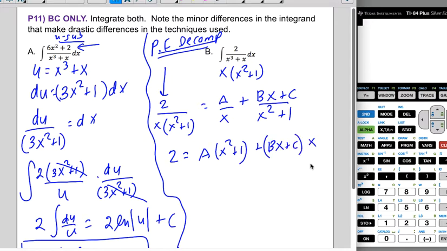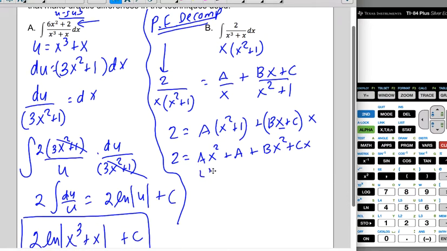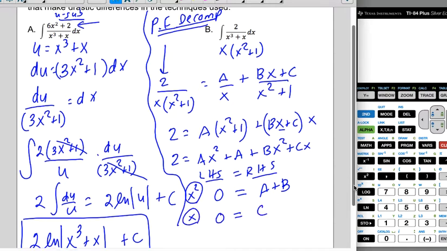the factor it's missing. Now, clever substitution only gets me so far here because you'll notice that 0 will knock out both the b and the c, and it knocks it out here and here. So what I'm going to suggest is that you don't do clever sub here. It's easier to do ax squared plus a plus bx squared plus cx, and then recognize that the left-hand side has to equal the right-hand side. So whatever x squareds I have on the left-hand side, which are none, have to equal the x squareds on the right-hand side, which are a plus b. Whatever x's I have on the left-hand side, which are also none, have to equal the x's on the right-hand side, so that means c is 0.